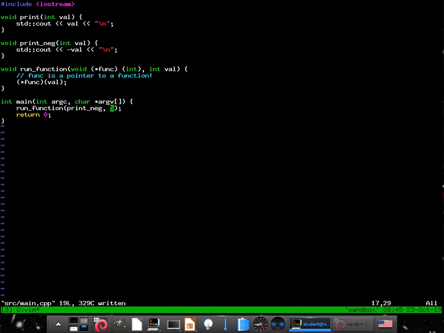So I have one function, run function. I pass it a function called print negative. And one thing I didn't do that C does for you nowadays is I didn't create the pointer to it. So there we go. Pointer to the function. Because remember, print neg is actually up here, negative. And then I pass it as a function to a different function so that it can run it later.